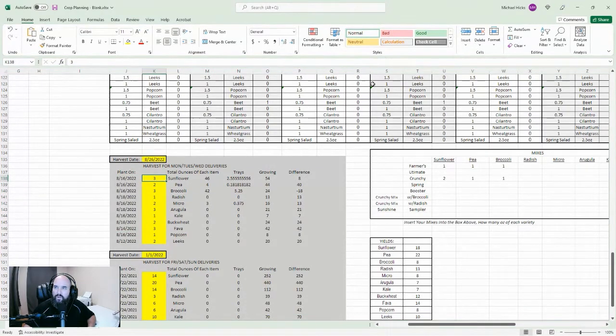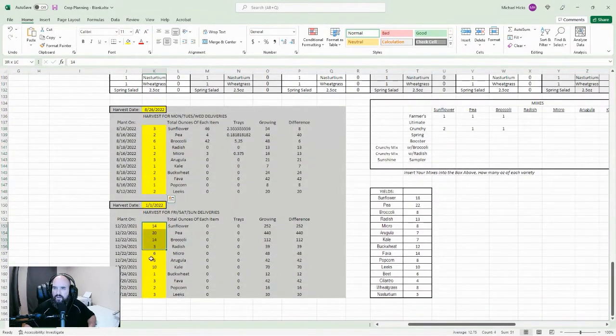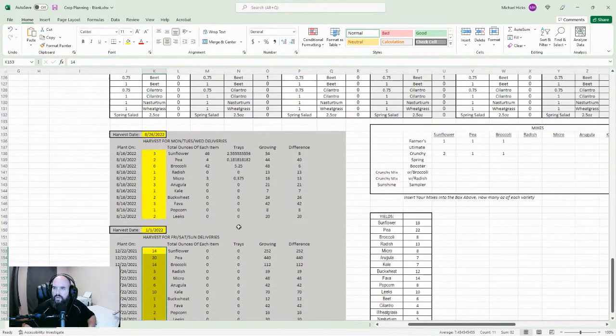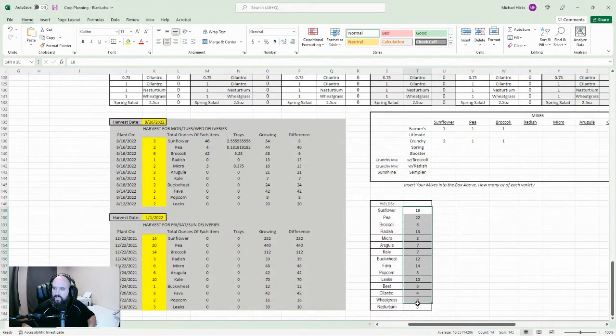And then based off of what your orders are that come in, this is where you're going to need to change this number. Like I need 5 trays of broccoli, it says, so I'm going to have to grow 6. So this is where you're getting how much you need to grow for these dates. Hopefully that makes sense to everybody there. Pretty easy, pretty self-explanatory. And here, obviously, I don't need any yet, but numbers are in here from what we did. And these are all based off of your yields, which are here. That equates that number of how many trays you're going to need to go.